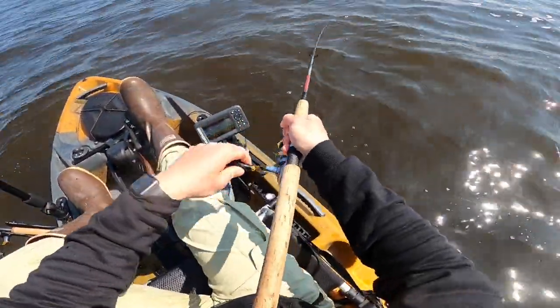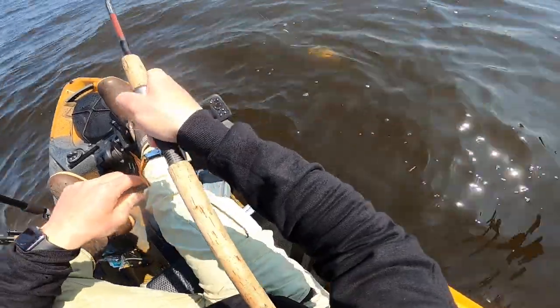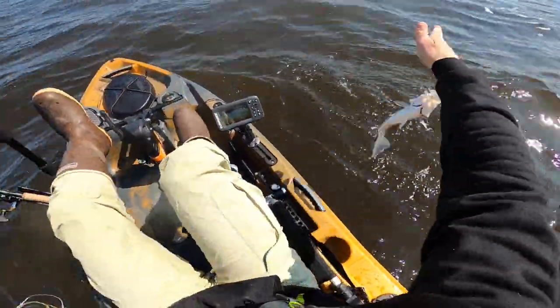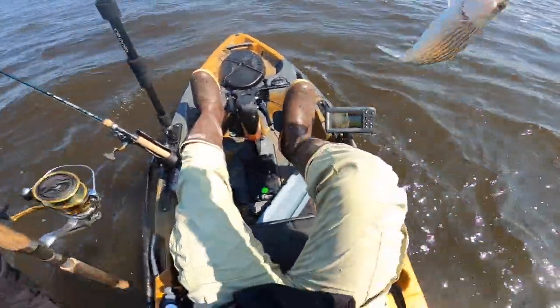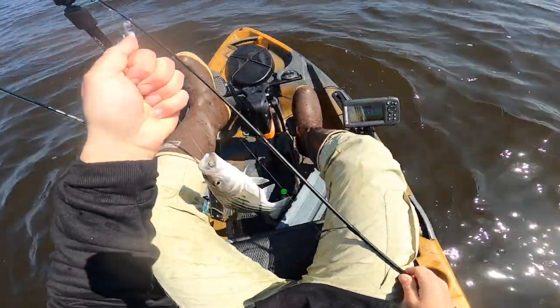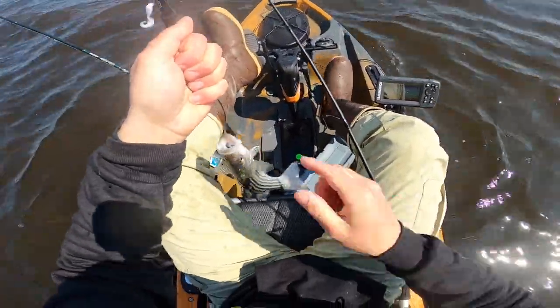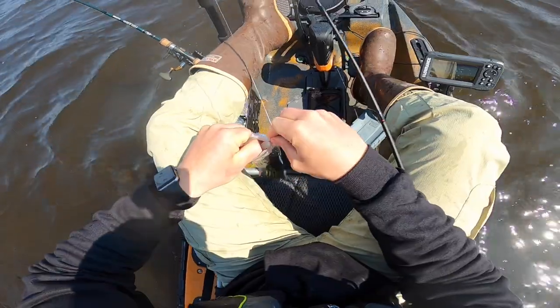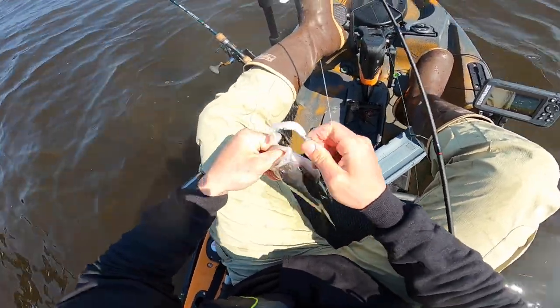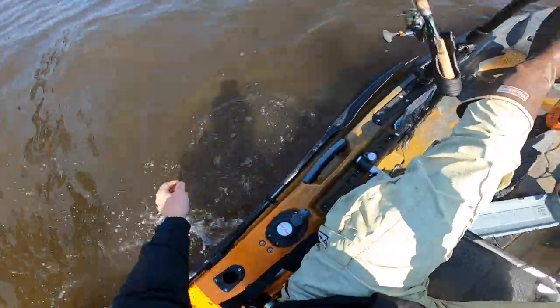Man, so my battery just died and I put my rod down and we literally had one hit dead stick. Ooh. Now that might be the smallest one of the day. Holy moly, look at that. That is a rat and a half, but we are going to get him back in the water. Hopefully not do much minimal damage to him. Yep, and off he goes.